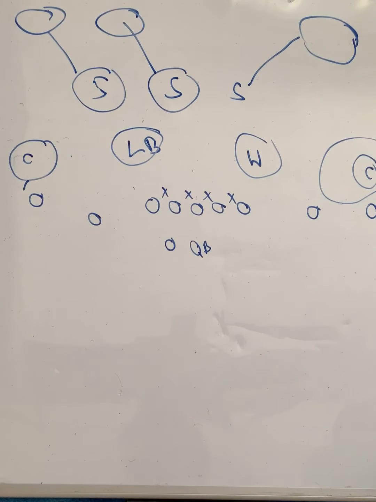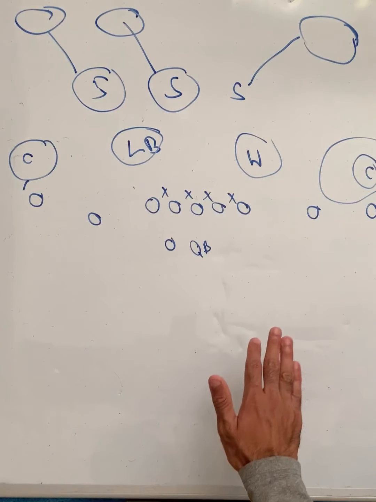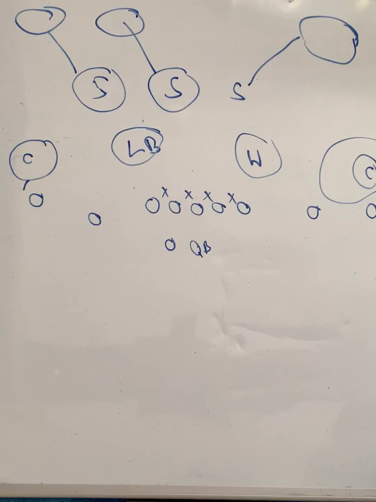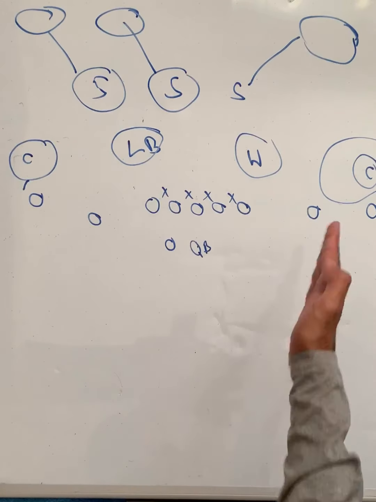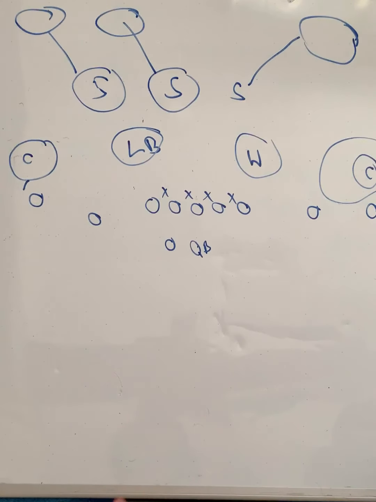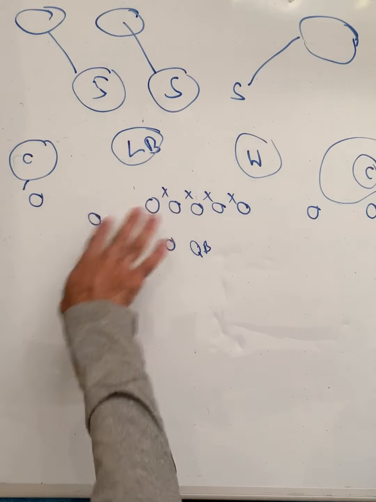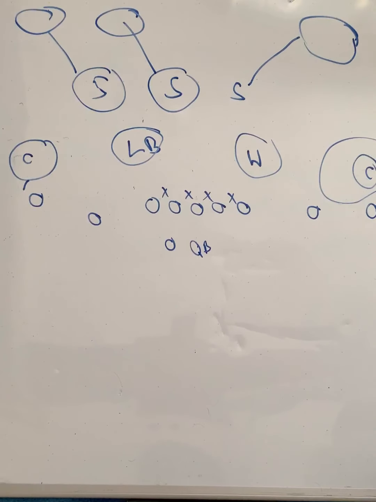He gets the snap, he's going to see that happening. He thinks that it's completely zone coverage, and that goes along with what I said in the beginning of the video. You're going to basically play zone on half the field, man on the other half through a whole zone alignment. So you see right here, this is the whole zone alignment. We're going to play zone on the cover 2 side of the field, on the near side. That's where we're going to play zone. And that last part that I just talked about, playing man on the other half of the field, is going to be in this cover 4 area on the far side of the field, right?